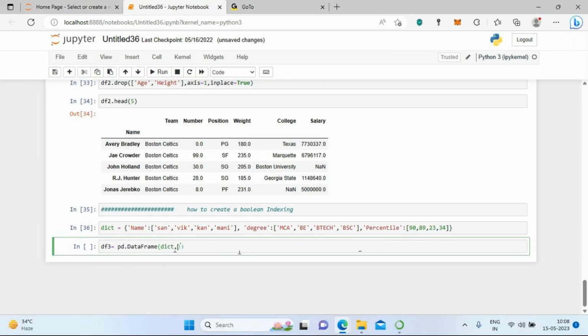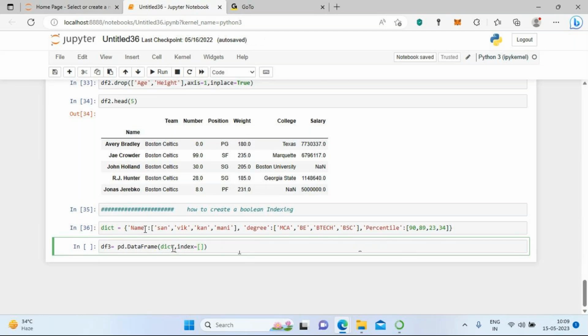Now what you can do, you can use index equal to, because I'm going to provide the index. I'm going to have a Boolean index.